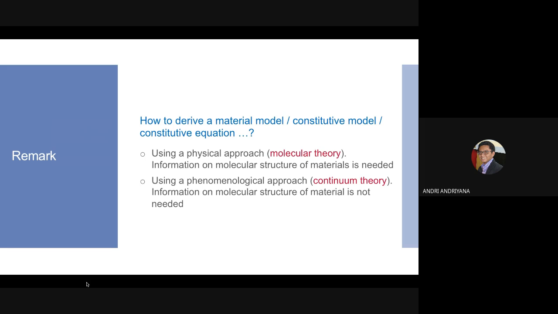The second approach, the idea is simpler. I don't want to know the molecular structure because it is too complex for me. The idea is simply that I need to describe correctly the stress strain behavior of materials so that I can do a proper design of materials. This is using continuum theory. I don't need to look at the microstructure in detail. What I need is just to come up with proper mathematical equations which describe well the stress strain characteristic of materials so that it helps me in design. That's the whole idea. We will learn both in this lecture, and see the difference between the two in more detail.